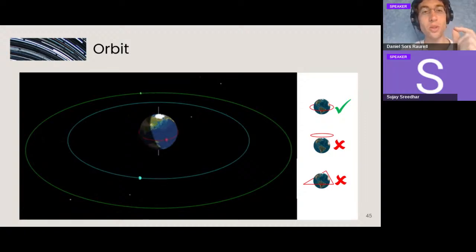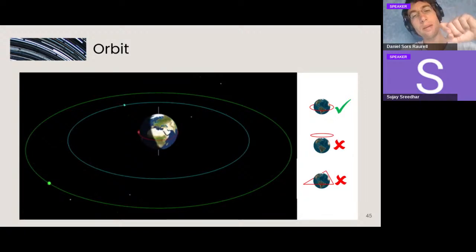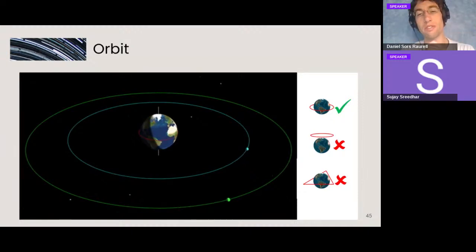So here you see in green, geostationary orbit. It's a geosynchronous orbit, so basically what's happening in that green dot is that it's all the time flying over the same point on Earth. It rotates at the same speed as the rotation of the Earth. And this is exactly one disk. There is only one disk around the Earth above the equator, at around 36,000 kilometers. If you place a spacecraft there, you will always be flying exactly over the same point on Earth. And we're going to see that in the next exercise that we do.